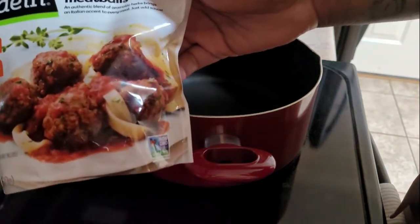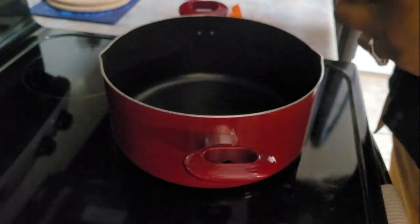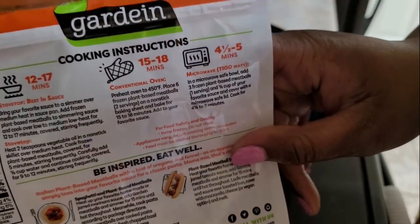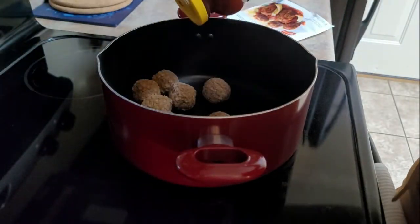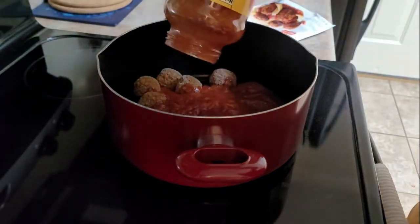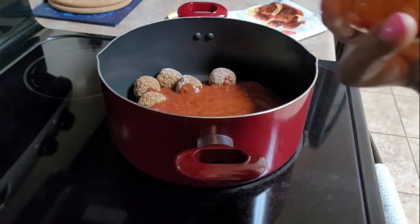First I'm going to add in the meatballs. I've got a pot here. It says on the back how long to cook them, but I never follow those instructions — and you shouldn't either. I'm going to dump those meatballs in, then add the big sauce — just pour it all over just like that. I'm also going to add a little water because we want not, waste not, to get all that sauce out.